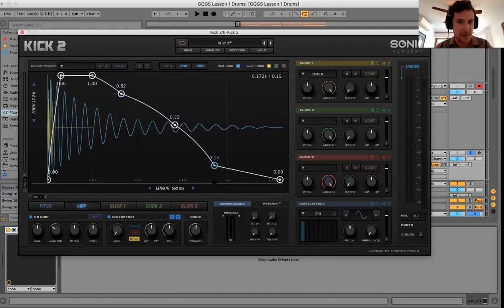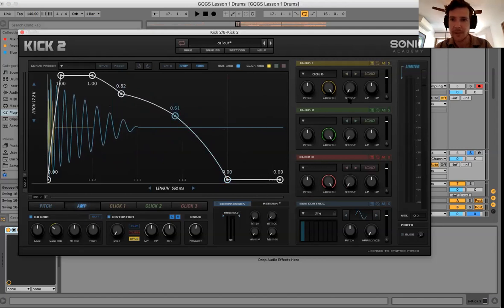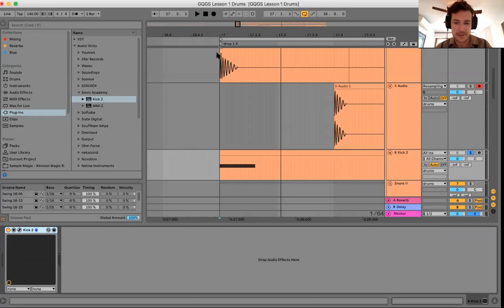But let's give this one a little bit more of a tail, and let's lift this a little bit more. So it's just a little bit thicker and rounder of a kick all in all. And we could honestly even change the click out. So now we have a completely different sounding kick. I'm going to resample that.